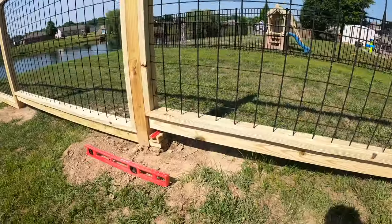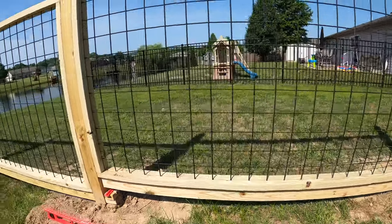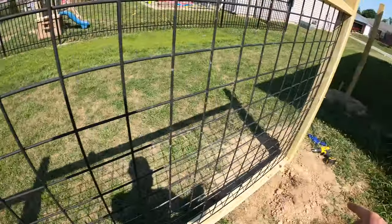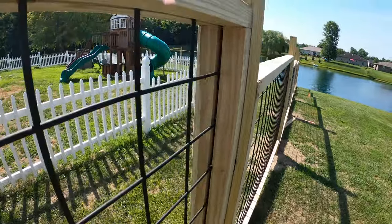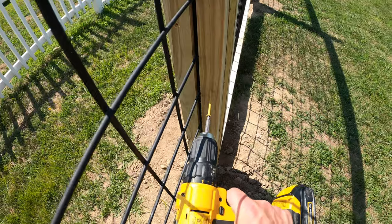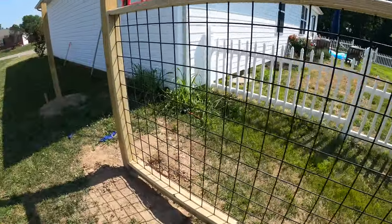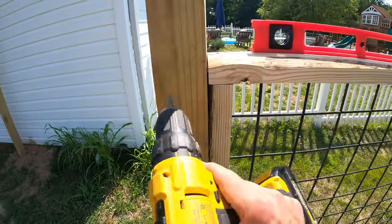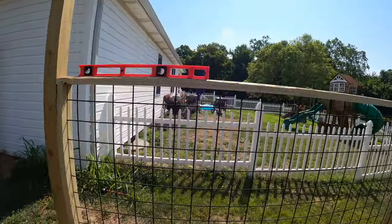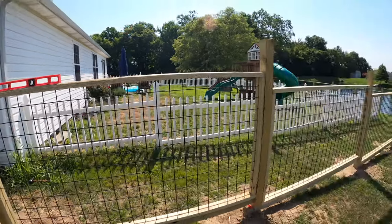Just go around the top, level it out. This piece down here is just a two by four for a sort of rot slash support board. After that you just want to screw it in — put a few screws down on each side — and then you're done. I used pretty much five or six screws total. Sometimes you might have a gap between the post and your frame — that's another good reason to use a clamp, just put it on there and close up the gap and then screw in. Make sure you're level and make sure you're all the way down on the rot board so it's getting support. Then you're done with your panel and you get to go to your next one.